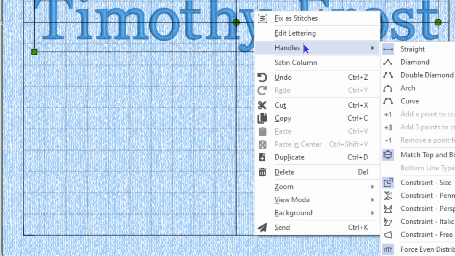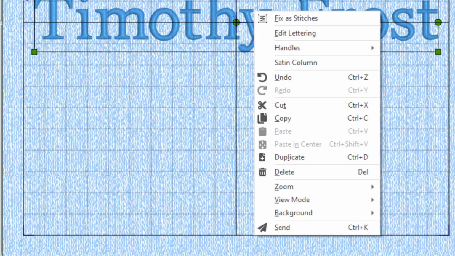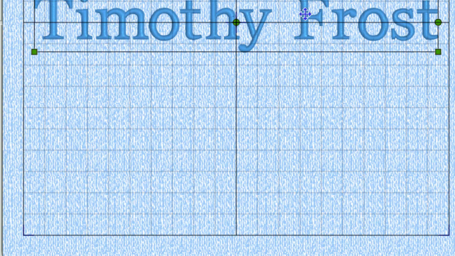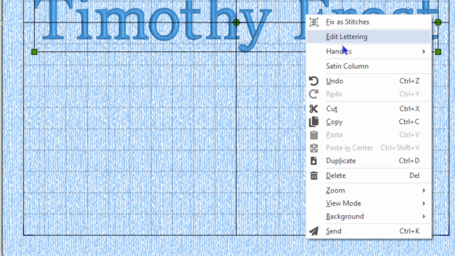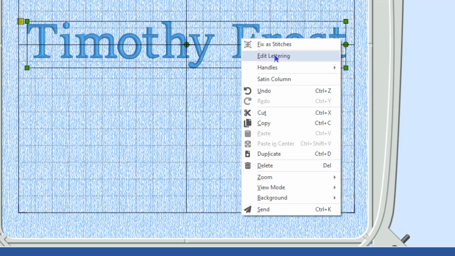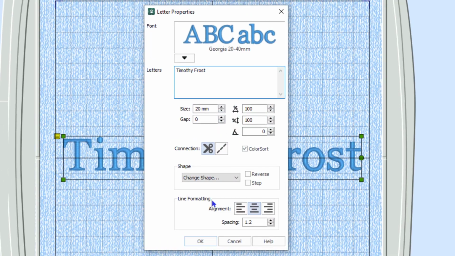The handles. These are the handles that show up when we left click on this handles menu. Straight, diamond, double diamond, arch, curve, and so forth. Well, if I right click here and go down to handles, it shows up in that manner. If I left click on lettering, then the letter properties dialog opens up.